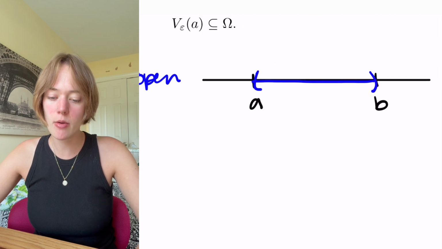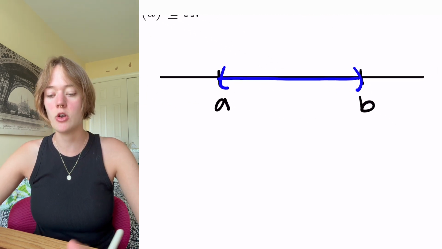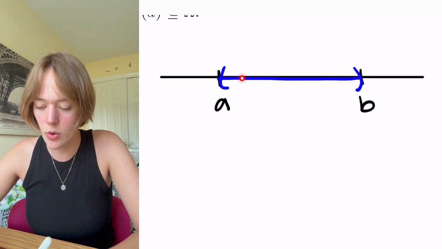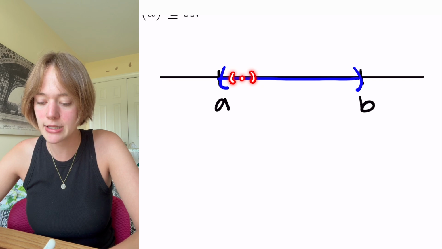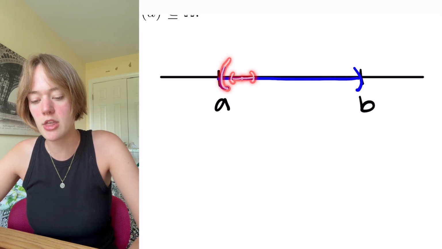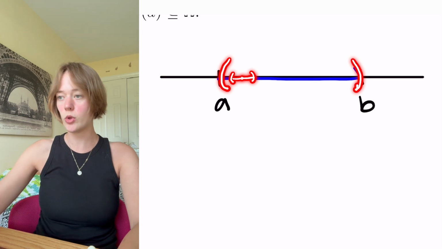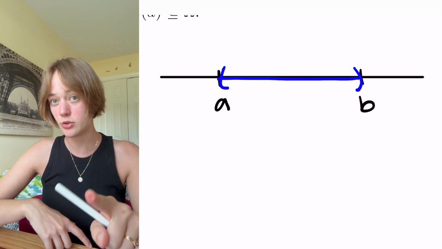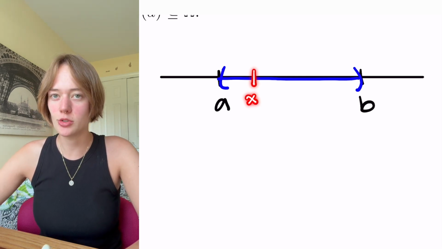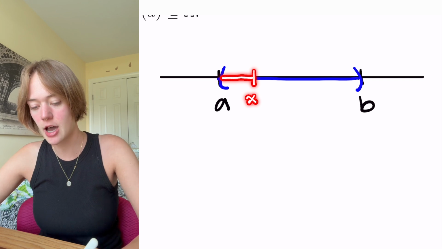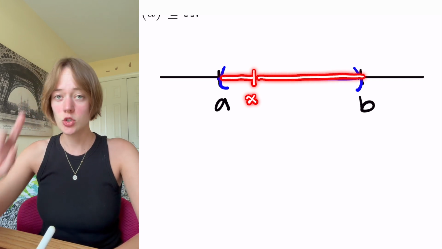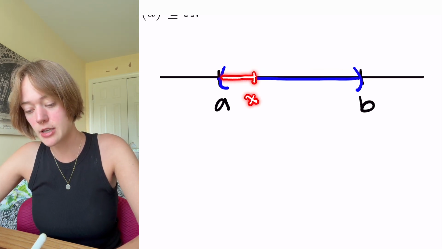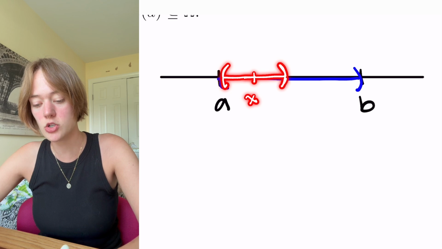So if we come over here and think about what we're doing, if we want to satisfy our definition of an open set, we want to show that for every single point within our set, there exists an epsilon such that when I create my little epsilon neighborhood around that point, this epsilon neighborhood is entirely contained within our original set. If we can do this for every single point, then we will have shown that it's open. So we really need to carefully choose epsilon for this scenario, and this is how I'm going to propose we do that. Let's say that for this point right here, we were trying to choose an epsilon. Well, you can see that the distance x minus a is obviously less than the distance b minus x. So let's pick that quantity, x minus a, to be our epsilon. Then we will have created an epsilon neighborhood that's obviously entirely contained within our original set.